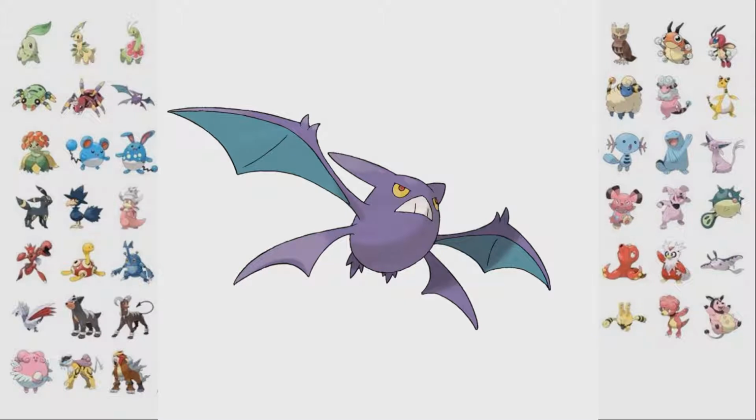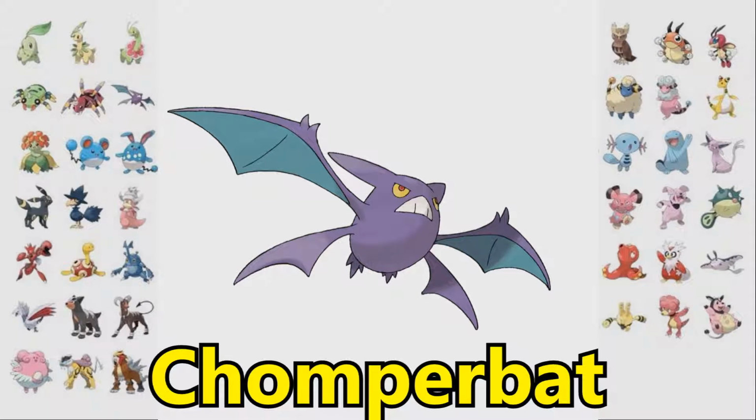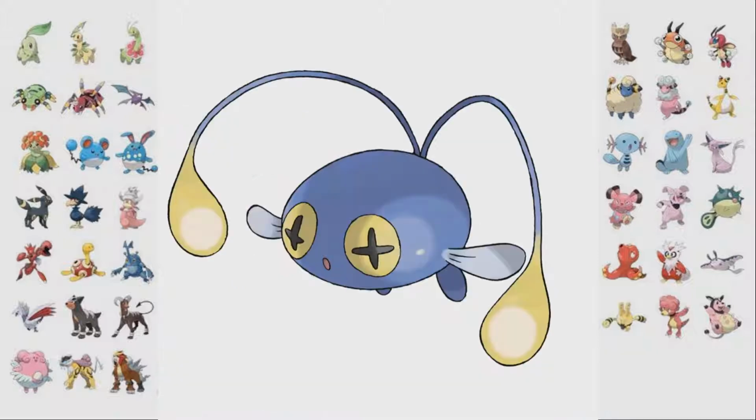Batty has grown some teeth there, hasn't he? Got some real chompers. Yeah, Chomperbat. I like that. Tell me, can you tie this Pokemon to any previous Pokemon we've seen, maybe? A bit like the Zubat. Yeah, this is an evolved form of Golbat, and it is called Crobat.